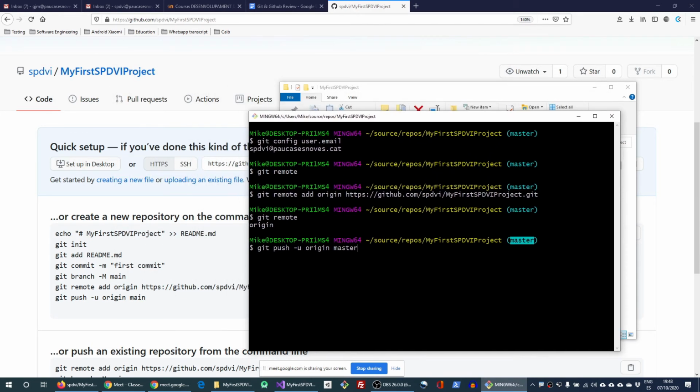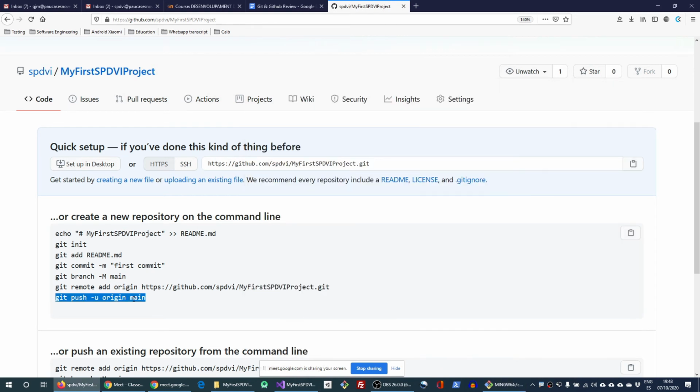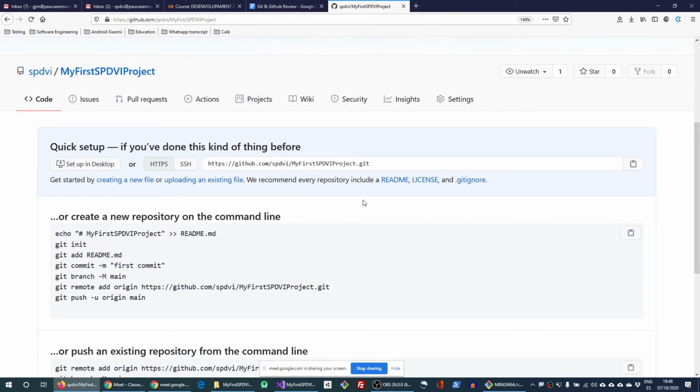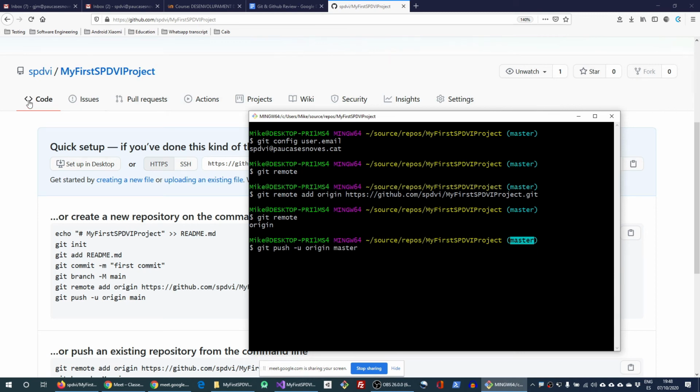See here, origin main. This has changed, I don't know, but we are here in branch master, unless something has changed. There exists no other branch now. So, master. This is only in the beginning. If you see the documentation, it's a bit messy, but this is only the first time we push something.